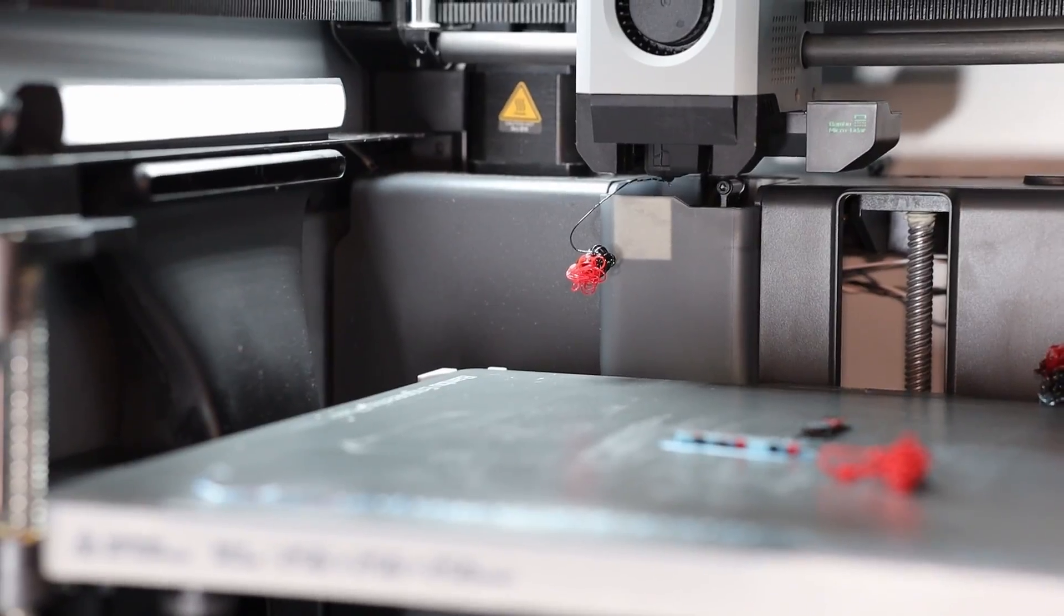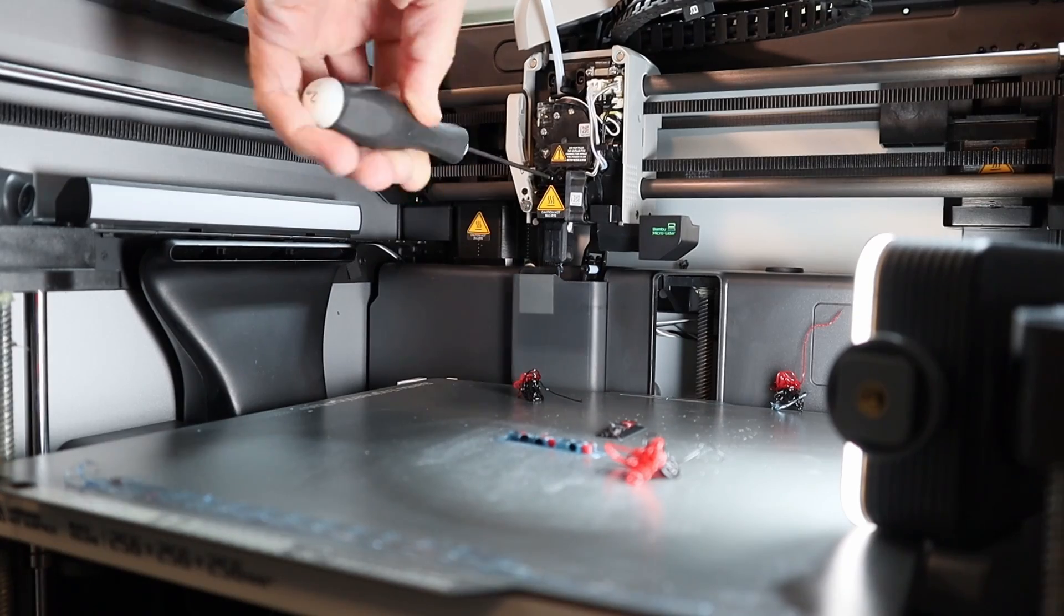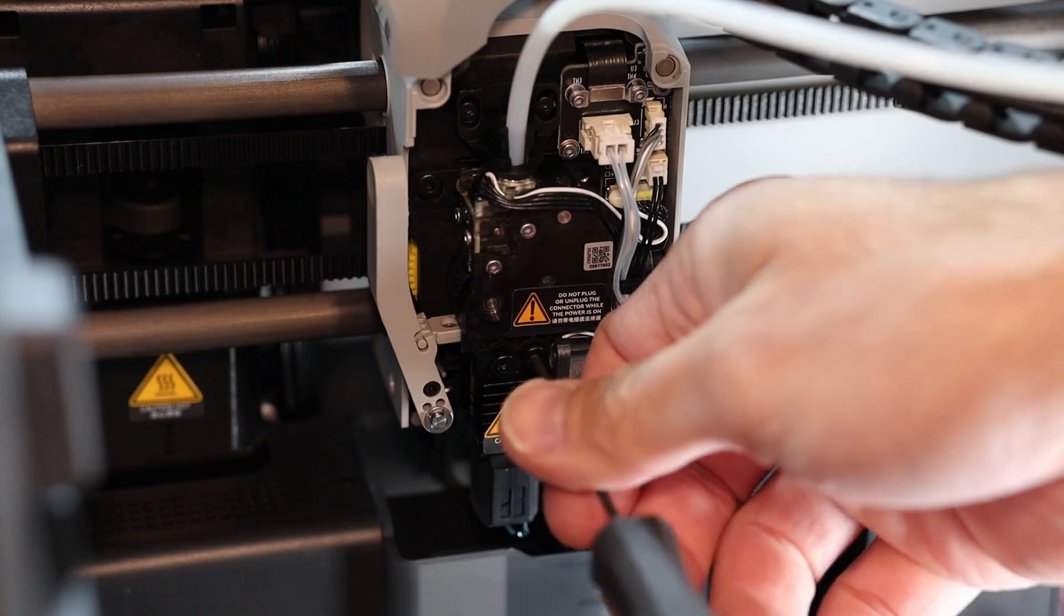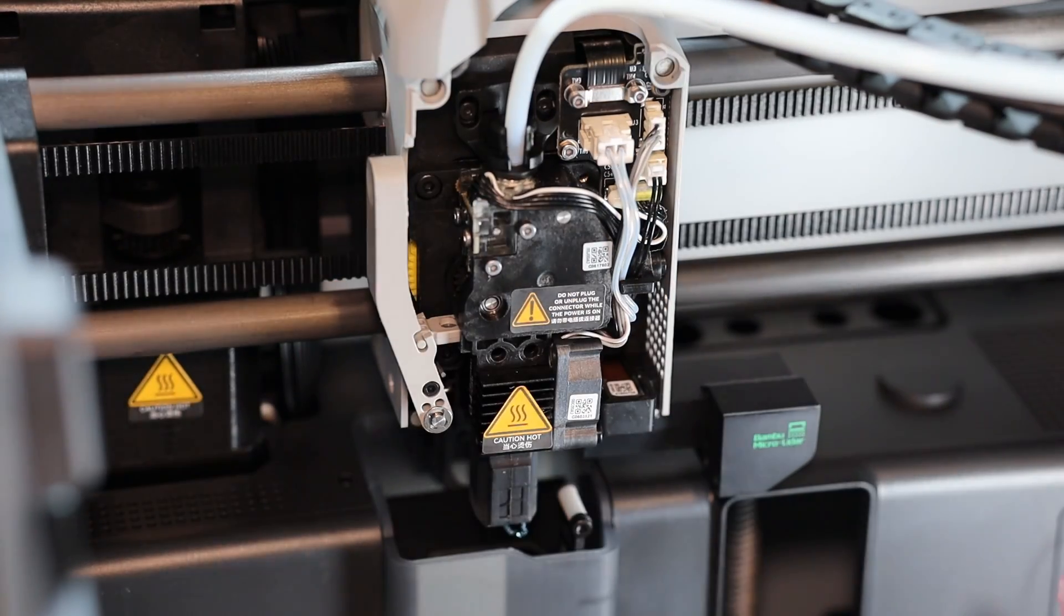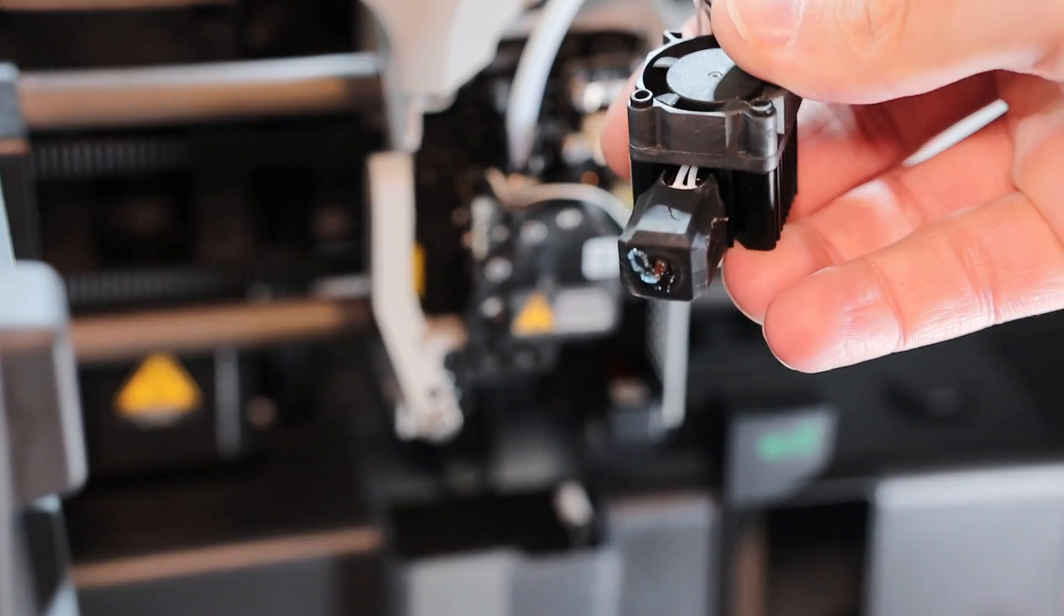I have only one more idea to help with this, and that is the nozzle. This is a hardened steel nozzle, and I checked it about a week ago for wear and I didn't notice any, but I have printed a small amount of PETG carbon fiber. So let's replace the nozzle assembly with a new one and see if that helps at all.